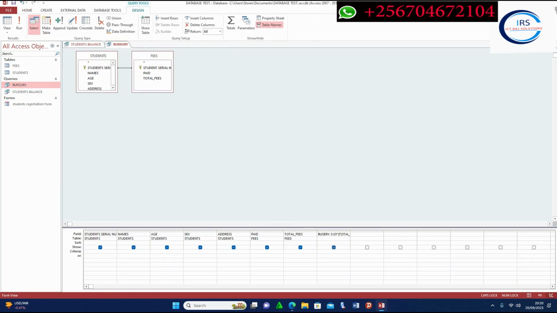Then we add a query of now the fee which is supposed to be paid. Okay, let's say these people are going to pay the money they are going to pay. We shall deduct the bursary, then we get the total pay.